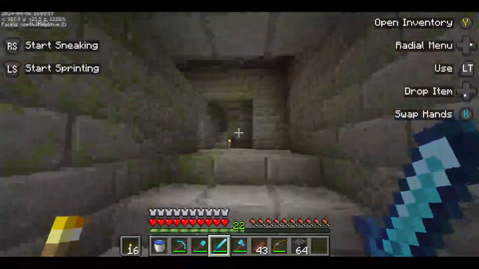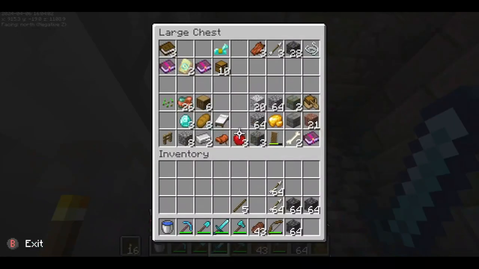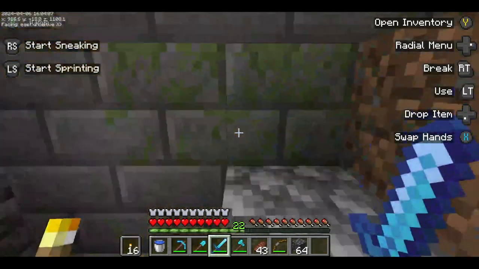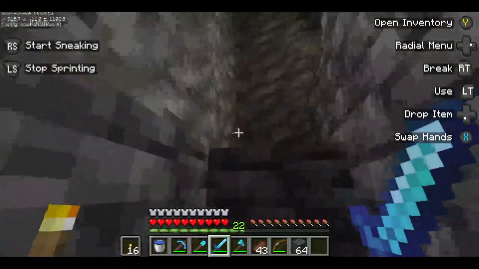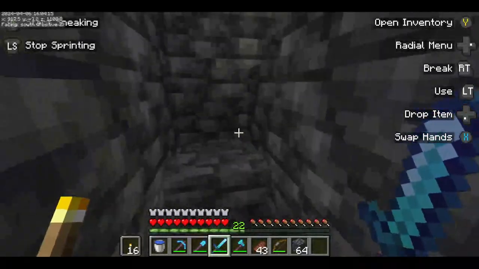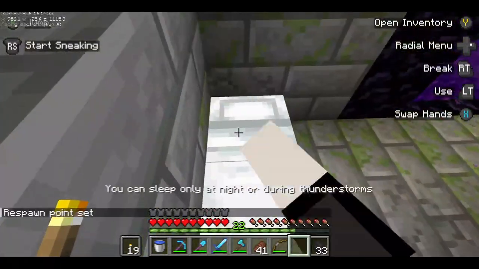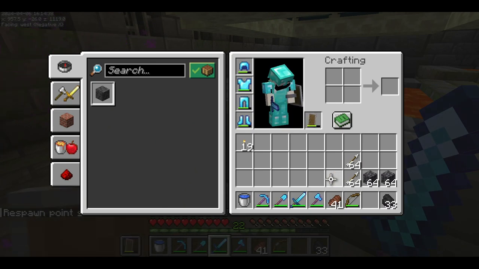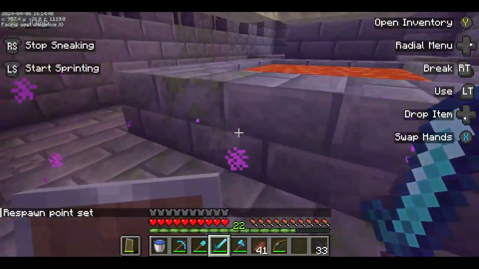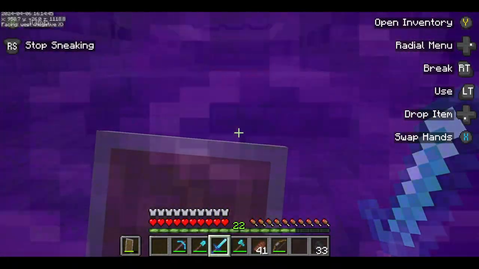One thing's for sure is I need more Eyes of Enders. So I'm gonna make another jump cut and I'll meet you back here really quick. Here we go. All right, everyone, I am back. So I got another portal set up, respawn point set, torch. And here we go.